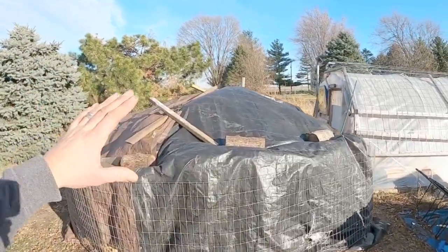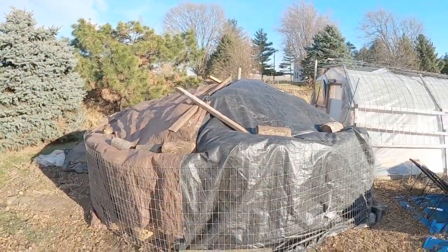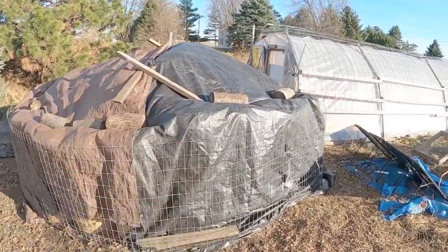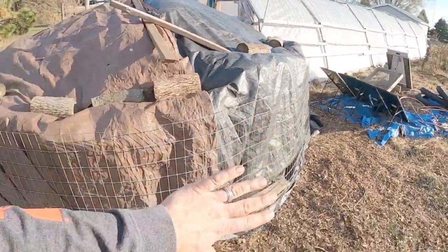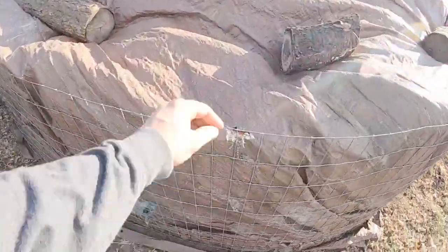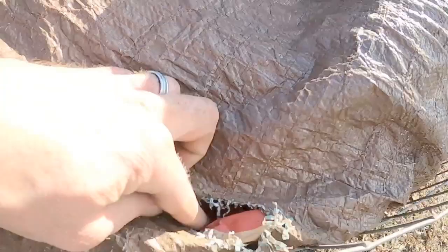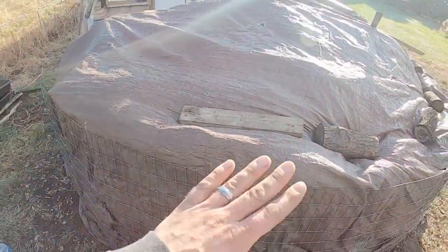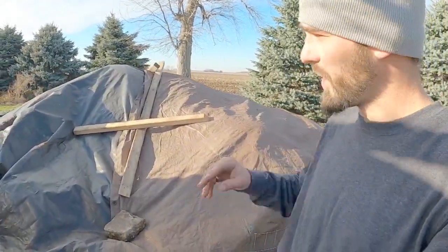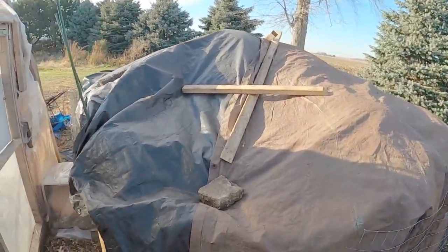Welcome back to the channel. We are out at the large compost heating system and I finally got all of it tarped in the way I wanted. I came with another row of fencing and basically just tarped those leaf bags in there. We've got our leaf bags inside the ring, so we've got a good solid layer of insulation. This pile is insulated at least three feet all the way around, and every surface exposed to air is covered and insulated with leaves and leaf bags.